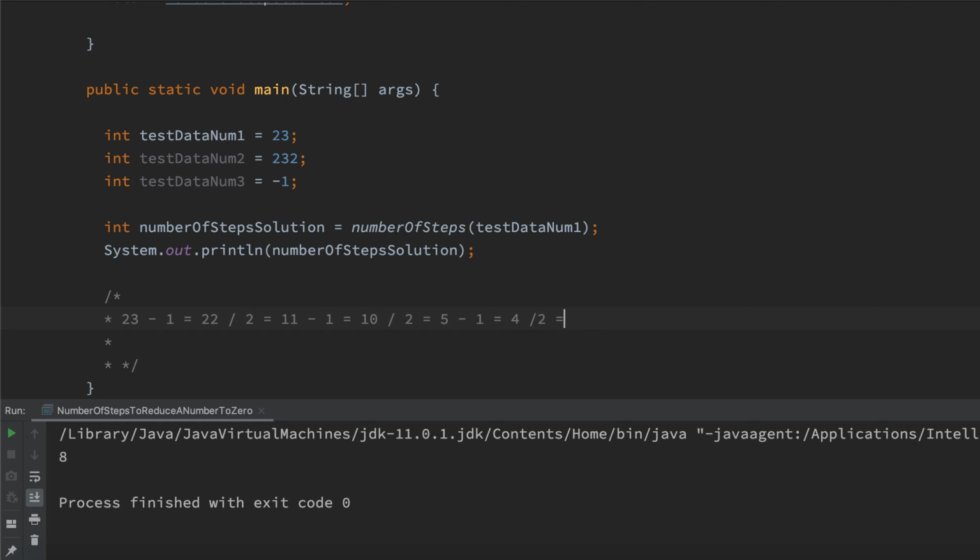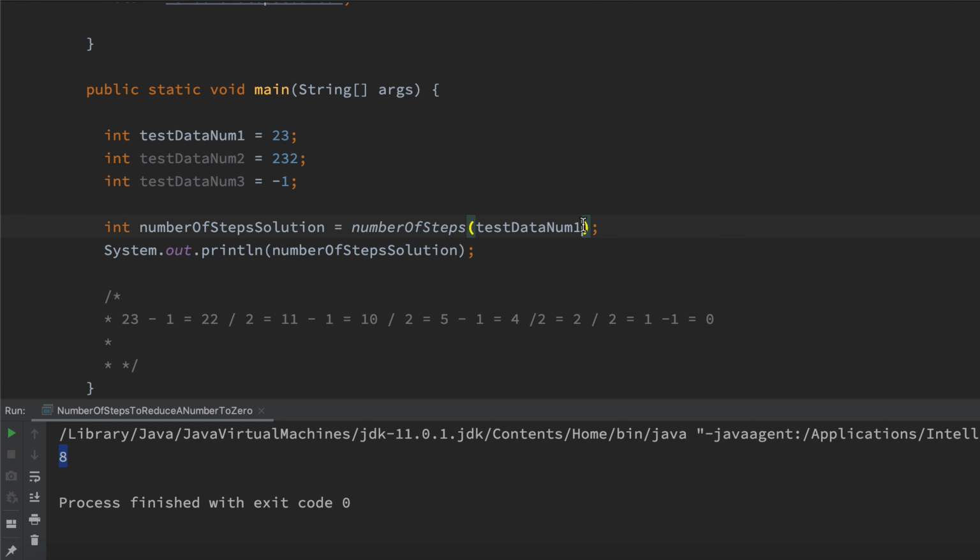Divided by 2 equals 2. Divided by 2 equals 1, sorry. And then minus 1 equals 0. And so 1, 2, 3, 4, 5, 6, 7, 8. 8 steps, and 8 was the answer that we got out there, so that's correct.